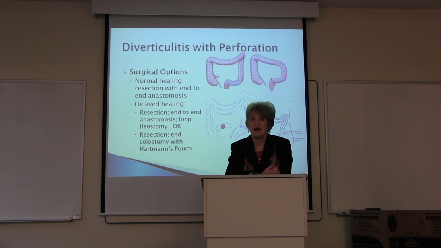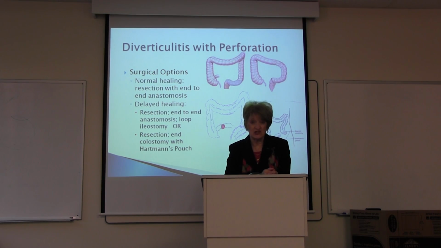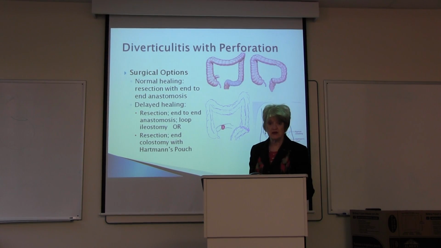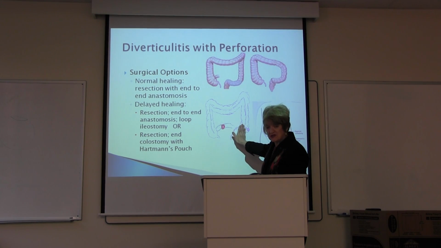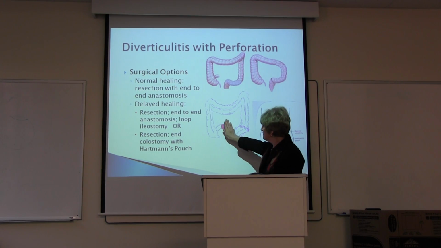In contrast, back to my friend, high-dose steroids and very, very advanced peritonitis. Definitely high risk for delayed healing. No way they were just going to put her back together. So when you have a patient at risk for delayed healing, you have a couple of options. One, you can take out the damaged section, do your end-to-end anastomosis, and then do a loop ileostomy to protect the anastomosis. Wait till the anastomosis is very well healed, all comorbidities have been addressed, and then close the ileostomy.